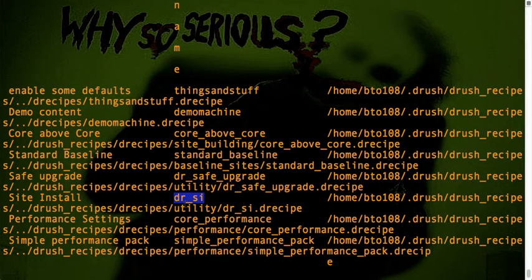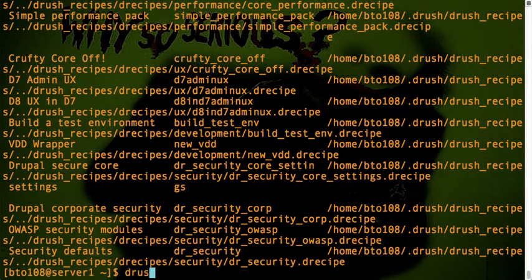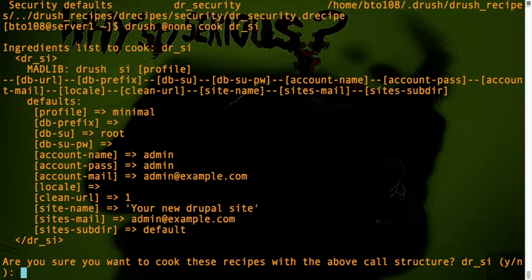DRSI is not one that I will finish running, but we'll just look at what it is. So if we do that, none cook DRSI. DRSI is a Mad Lib. And so you would actually fill out these values, which then would pre-populate a drush si command to go and run. So you can do some pretty advanced things with this, stuff it into other logic systems, provisioning formats you have, but keep all your Drupal functionality tight-knit and share with a community of people.